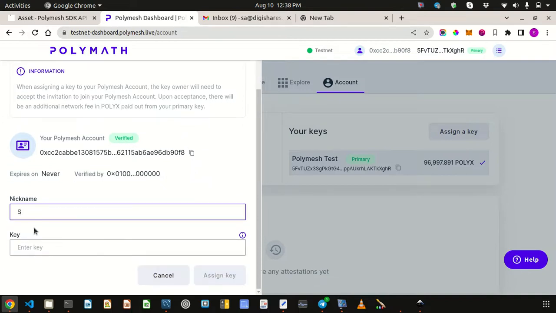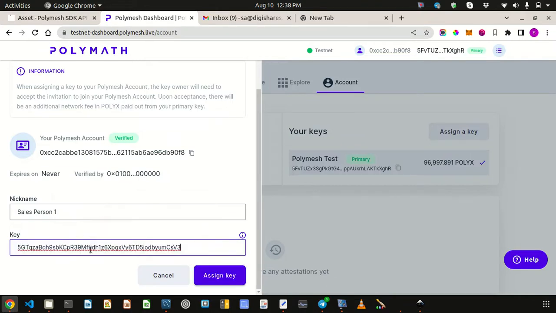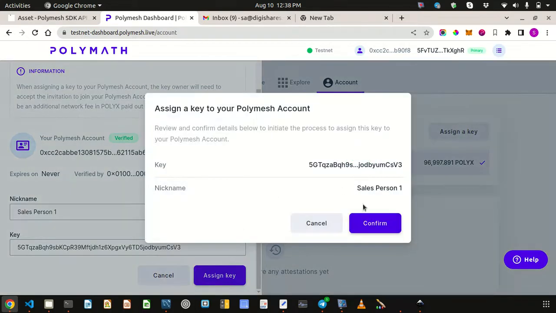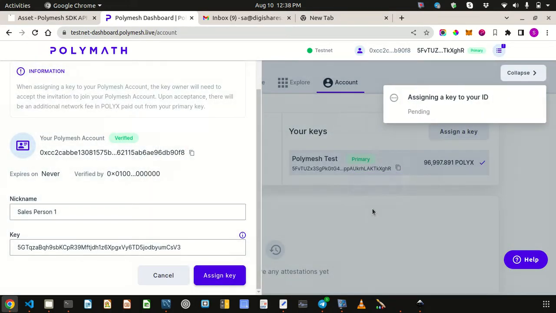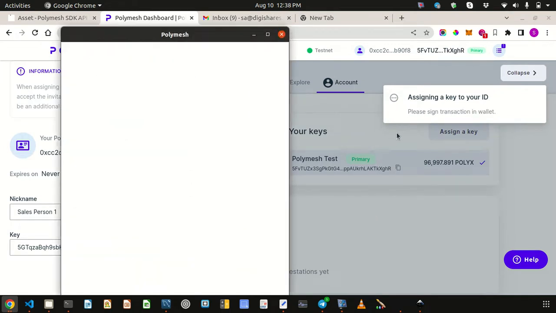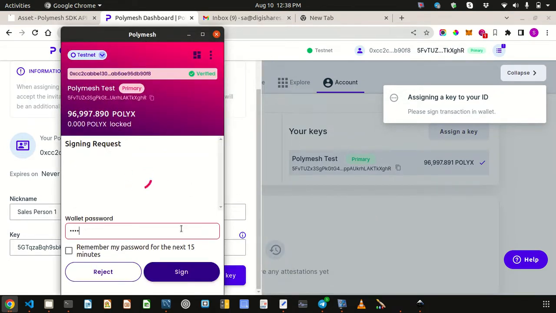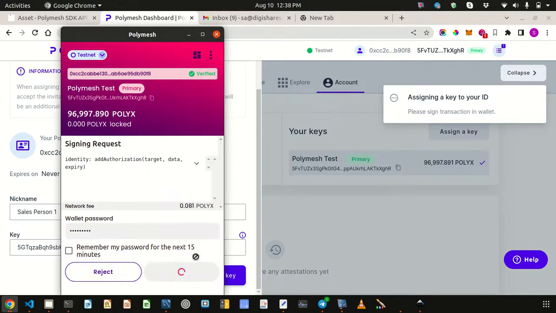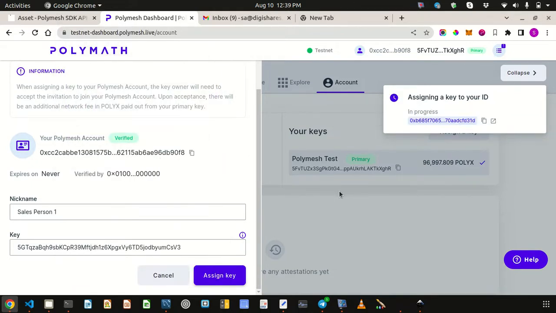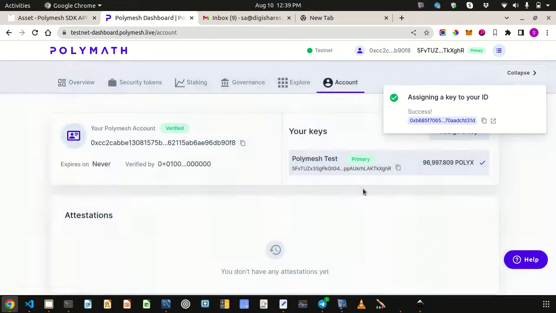Let's suppose I name it salesperson 1, enter the key, and then assign it and confirm it, and that will prepare the transaction for the blockchain. You enter the password, and once the transaction is complete, that key will be added as the secondary key into this.